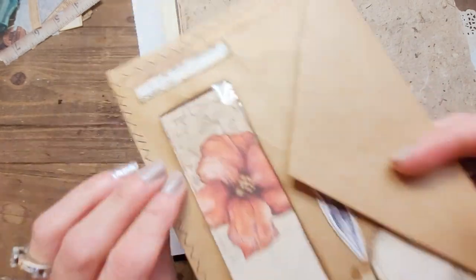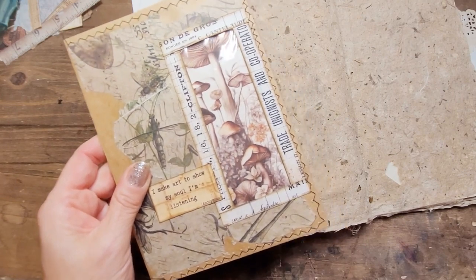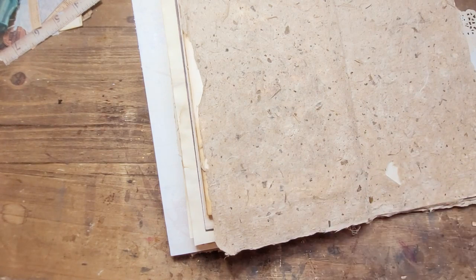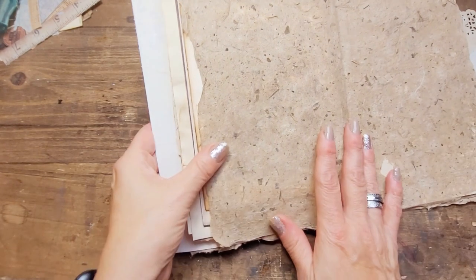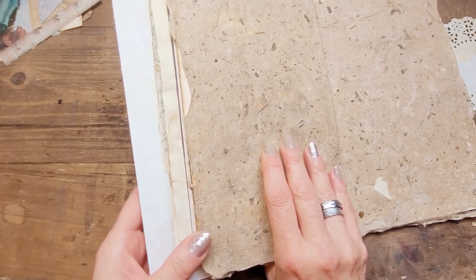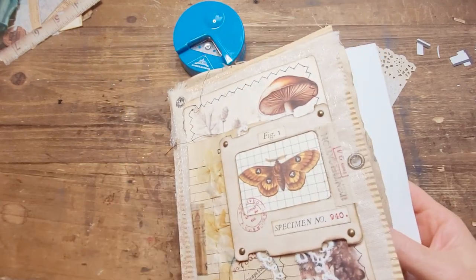Yeah, so then I just decorated this beautiful envelope. Actually, I've started another one because I love this process so much. But I stopped myself before I finished, and I decided to try to show you how I did that. So how about we just get right to it?